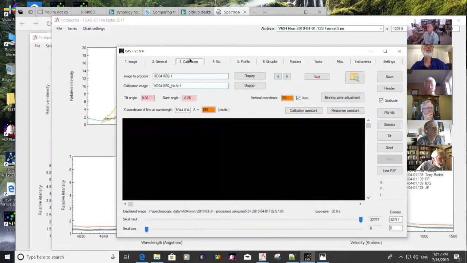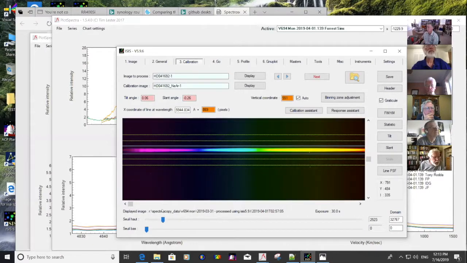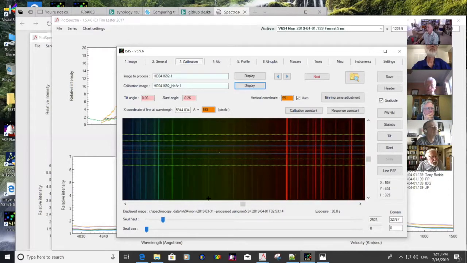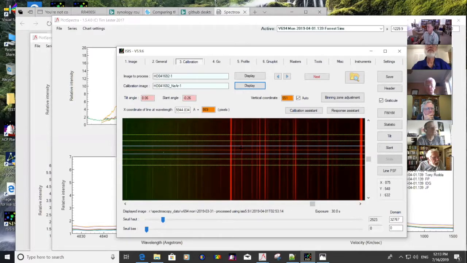So we go to this calibration thing here. I'm going to drag this slider across here where you can see it better. Center this up a little bit, and I'm going to display this guy right here. And there's my favorite line, which now I just decided in this meeting has got to be my new favorite line. This guy right here.